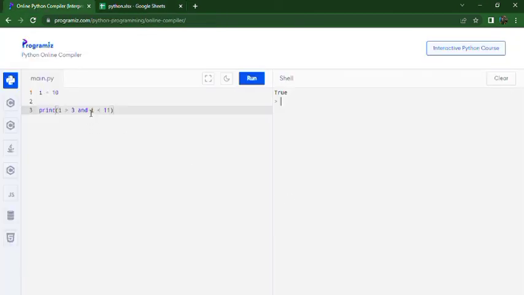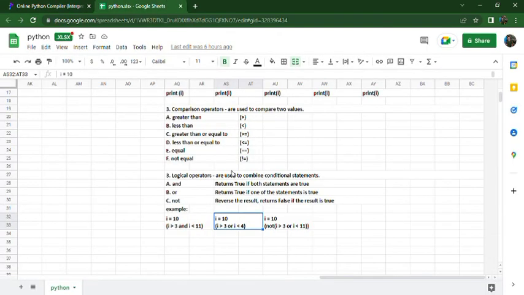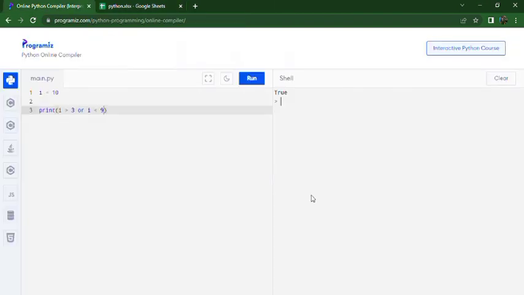Let's use the OR operator. Let's say i greater than 3 or 10 less than 9. It's true, it returns true if one of the statements is true.